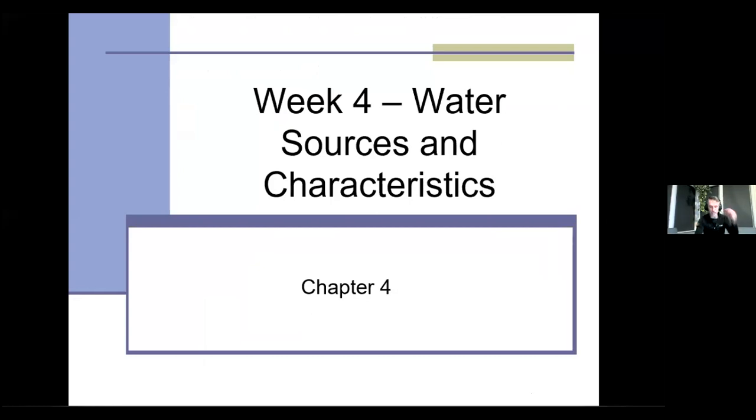Okay, so this is week 4, and I know we went out of order with last week, and we'll touch base on that. So the plan going forward is we're going to go right from the water sources, which will be today, and we're going to talk all about different types of water, getting it to your treatment. In the next sessions we'll be dealing with how we get all the things out of the water that the environment introduces. And so that's going to be quite important. So that'll be the next few lectures.